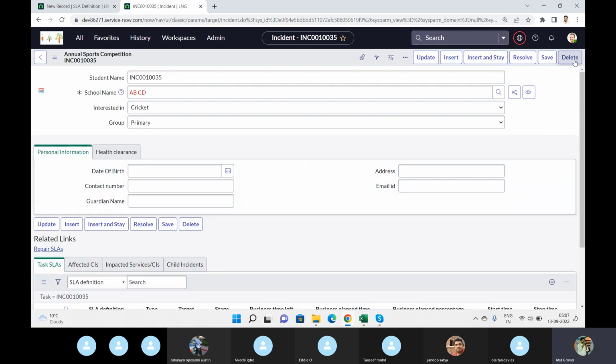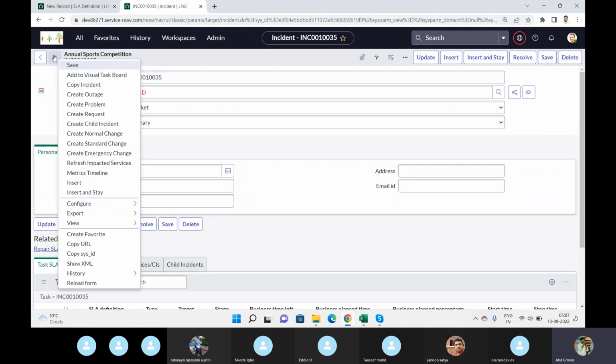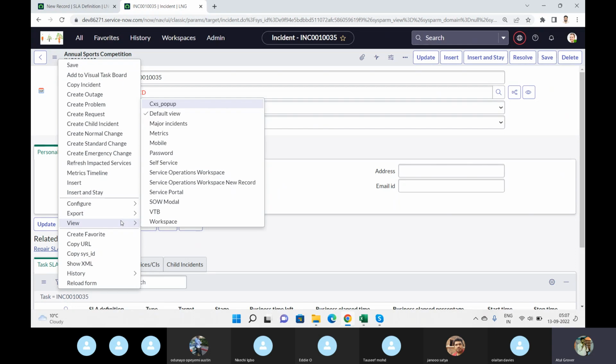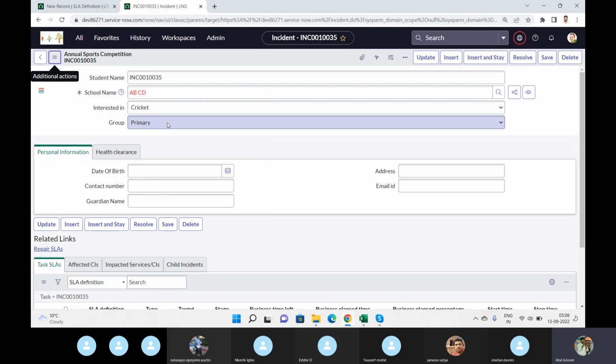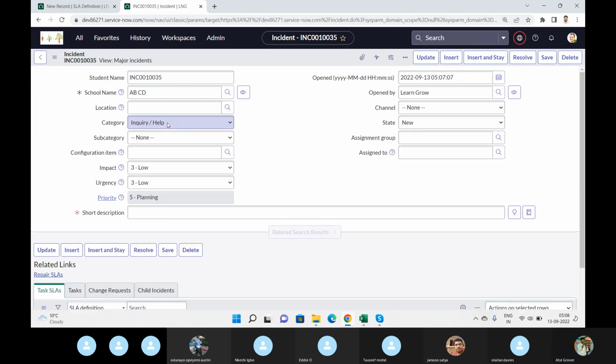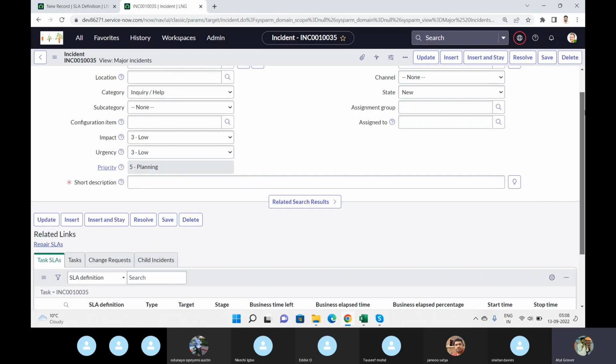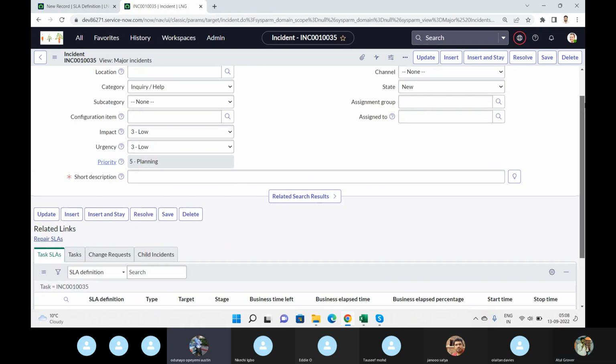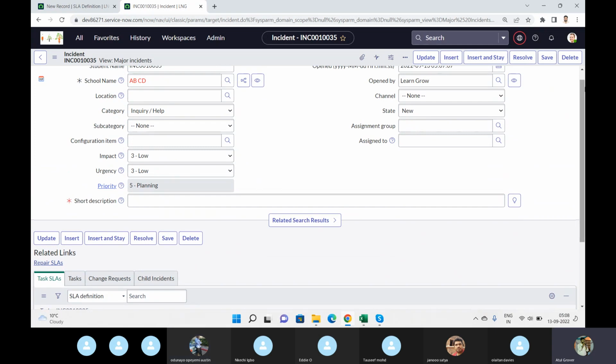Let me save this. I think I need to reset this instance because someone made a major change in this part. Okay, let's go with this view. Someone made a change and that change was so unexpected that it changed the complete structure here.